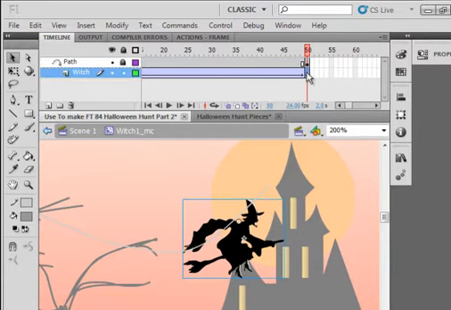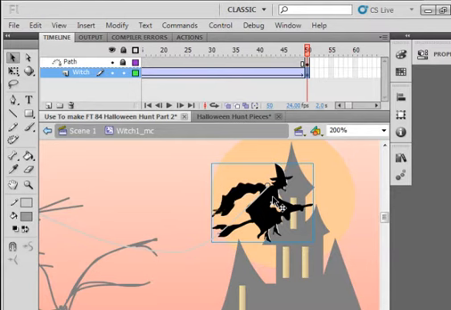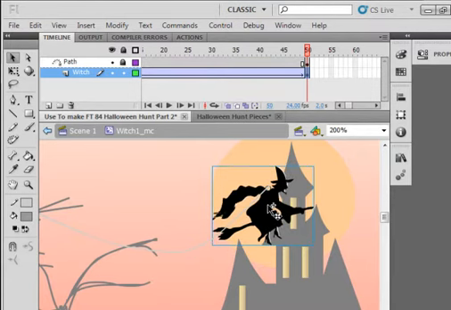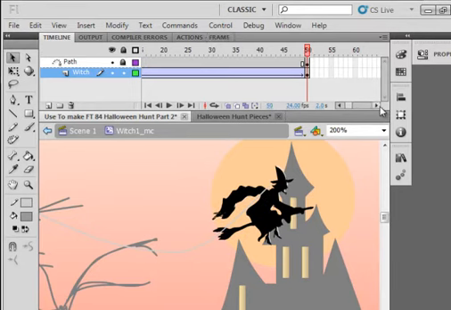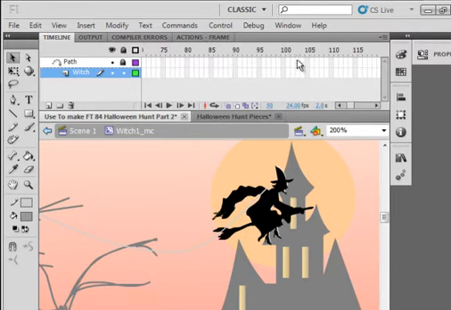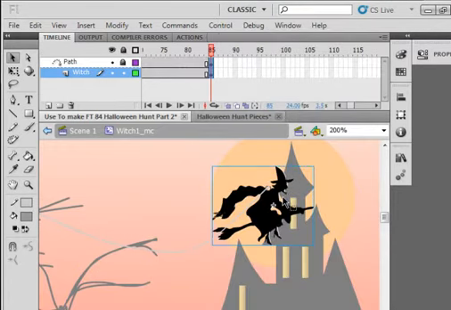And now click on the witch and bring her up there. And that's better. Go up to about frame 85. Select 2 frames, insert keyframes. We're going to let her sit there for a few frames.